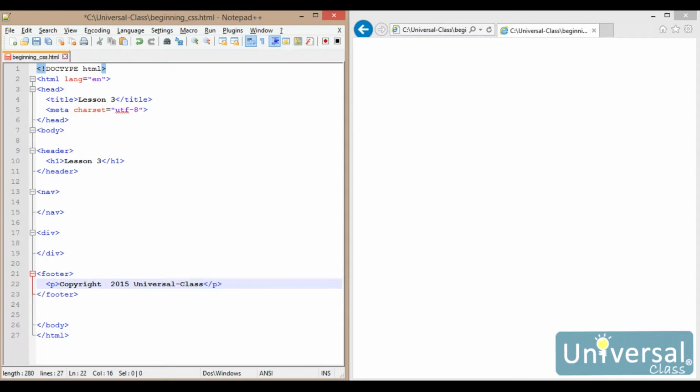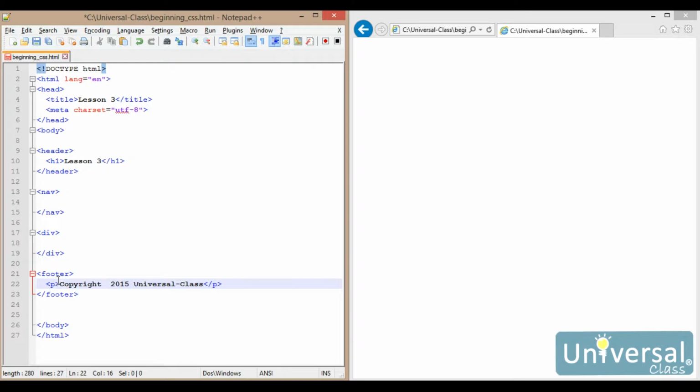There are certain characters that are reserved for use on a web page. Things like our less than sign and greater than sign actually have meaning, because they're used for the beginning and ending of tags. There are other symbols, things like spaces, and the way that HTML works is it will ignore two spaces side by side and treat them as simply one space.